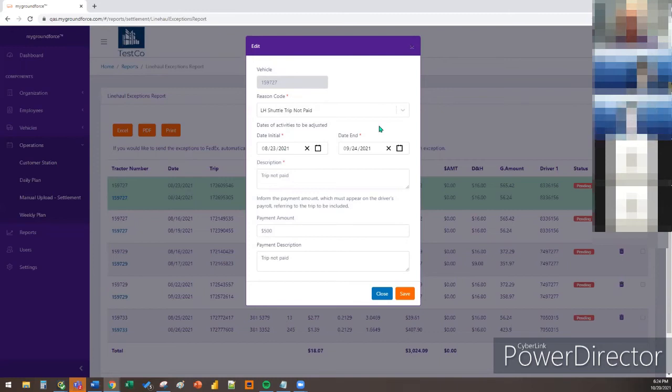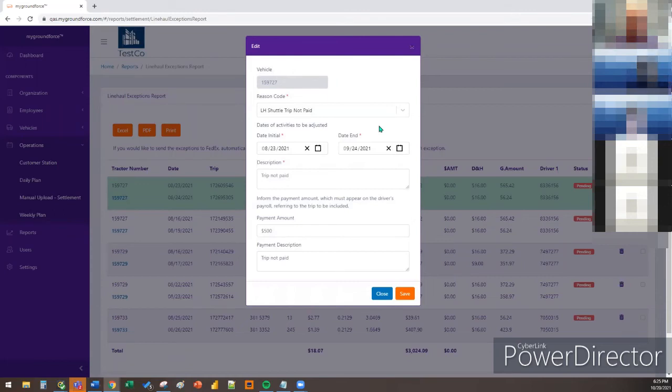And so you don't want to automatically submit an exception that wasn't legitimate, because then FedEx will accuse you of not having any integrity. Never mind the fact that they didn't pay you for work you did. They don't consider that a lack of integrity, but if you try to submit a line haul exception inappropriately, then you'll have issues. So you want to validate that it's a true line haul exception. And let's assume that you did that.